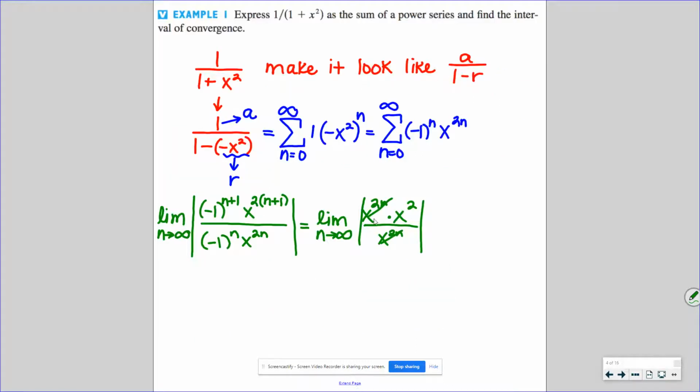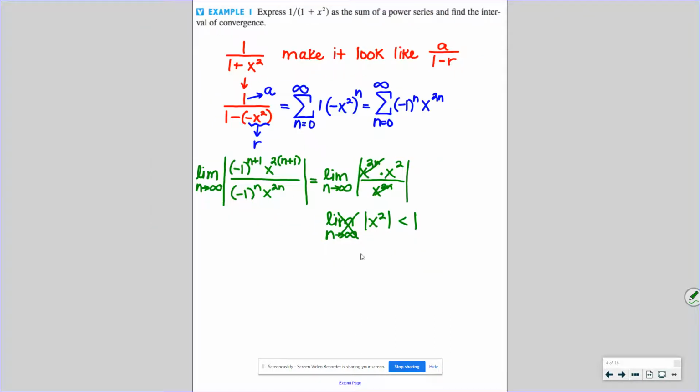And this is kind of weird because there's no n's left. So when it says take the limit as n goes to infinity, you actually can't. That doesn't make any sense anymore because there are no more n's. So disregard the limit part. Remember that in order to converge, it needs to have a number less than 1. Make your interval. And then technically you would actually square root before you undo the absolute value. So your answer is just going to be -1 to 1 is your interval.